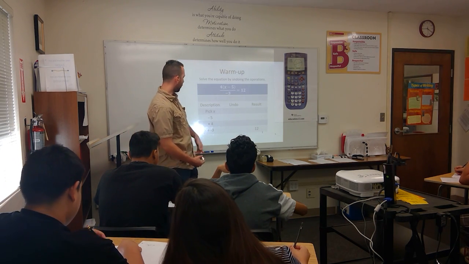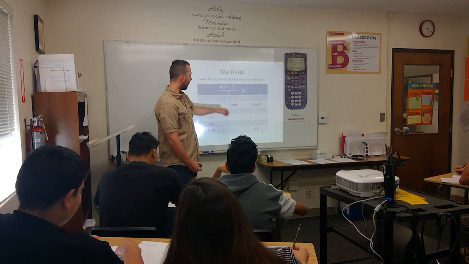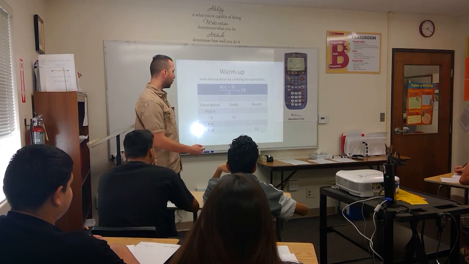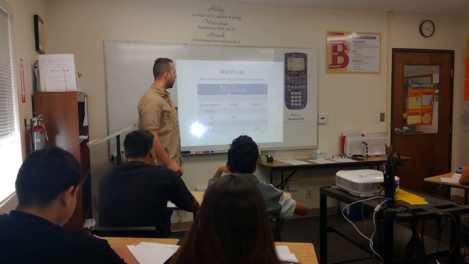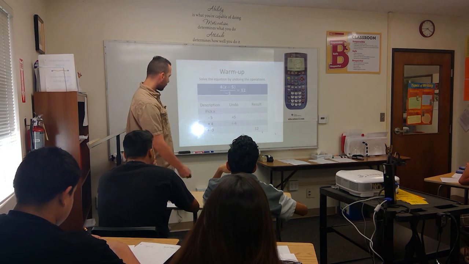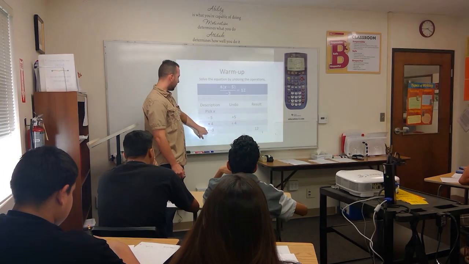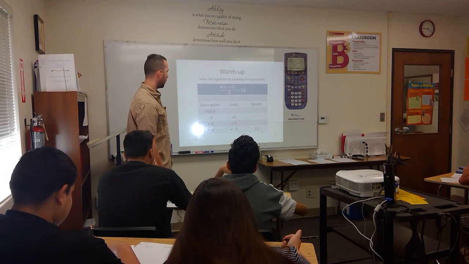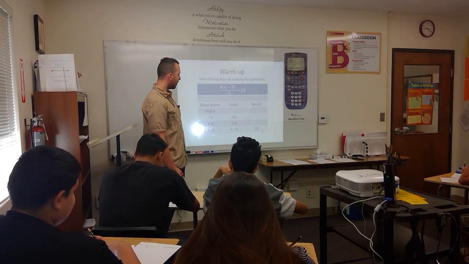Obviously the undoing part of it would be, instead of subtracting 5, we would have to do what? Add 5. Good. And then instead of multiplying by 4, we would what? Divide by 4. Good. And then instead of dividing by -3, you would what? Times -3. Okay, good. So let's kind of go backwards and work that out.